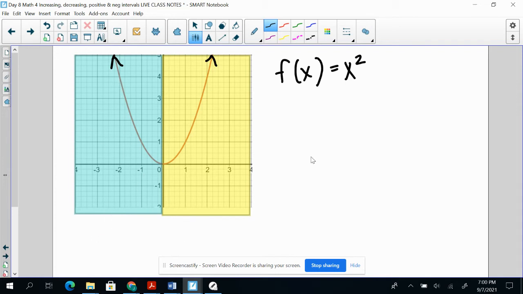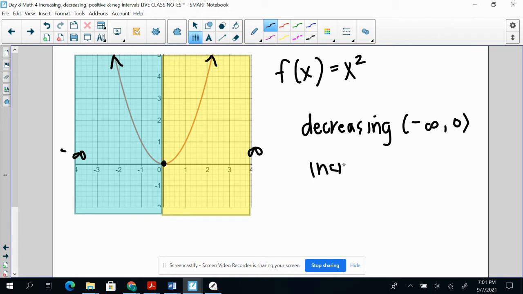But as we read from left to right, so from our left, that's negative infinity to positive infinity, it's starting by going down. It's coming down to its minimum point. So as far as decreasing, it's going to start at negative infinity. And it's going to go until you hit your vertex, because that's when it's going to turn. And in this case, it's 0, 0, because it's our parent function, which is always at the origin. So it's going to decrease from negative infinity to 0, and then it's going to increase right there at 0. It's going to turn, and it's going to go up forever to positive infinity.